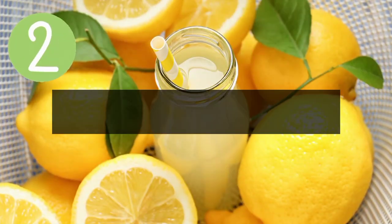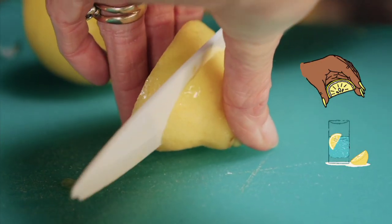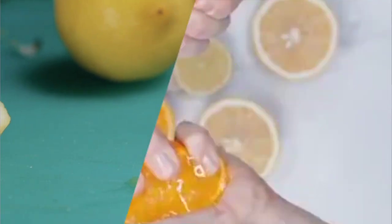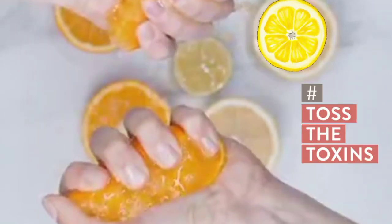2. Lemon juice. Lemon juice is one of the most effective and easy to make home remedies to cure constipation. The citric acid, a natural laxative, present in lemon fights the toxins in your digestive tract. Lemon juice acts as a stimulant and flushes out the toxins from the body, providing quick relief.